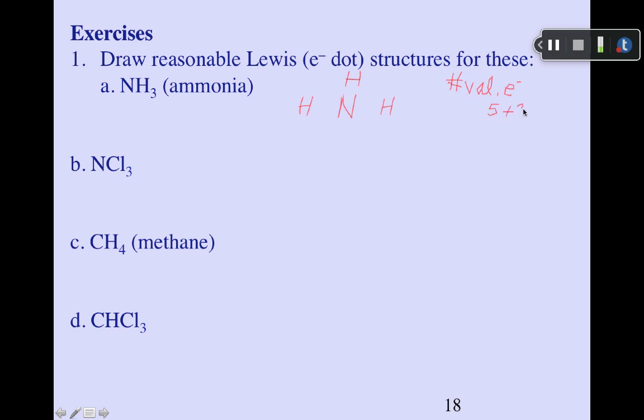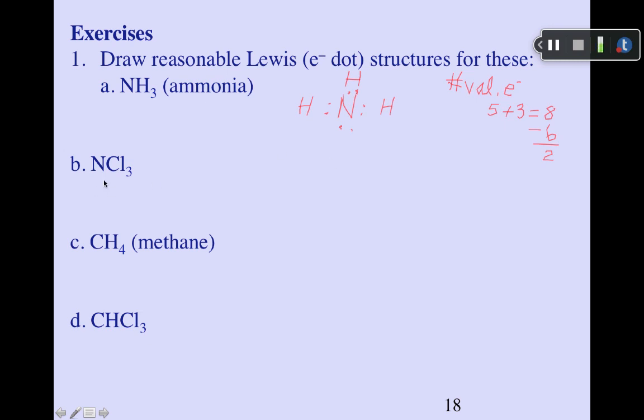And then each of the hydrogens brings 1, so the total number of valence electrons from 3 hydrogens and from the nitrogen will be 8. And so if you think about that, you'll put in 2 electrons for each bond after you've arranged the atoms, and that uses 2, 4, 6, and so 6 electrons in bonds. You still have 2 left to account for, and surprise, they will go on nitrogen as a lone pair. So nitrogen gets 3 bonds and a lone pair to satisfy its octet. Each hydrogen has 2, and that's all it requires.